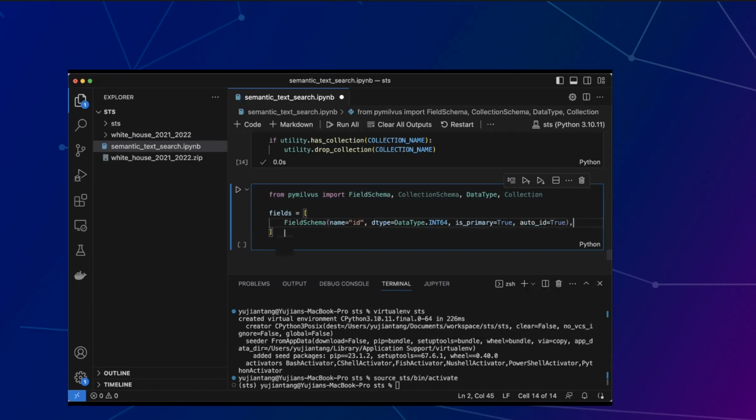If you're familiar with most SQL or NoSQL databases, you are probably familiar with is primary and auto ID. This is basically auto increment, and this is saying that this is the primary key.